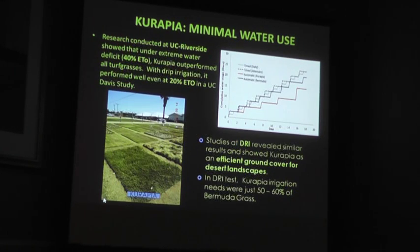And we have tested a deficit irrigation comparison test between Bermuda grass and Kurapia, tested by the Desert Research Institute of Nevada State.